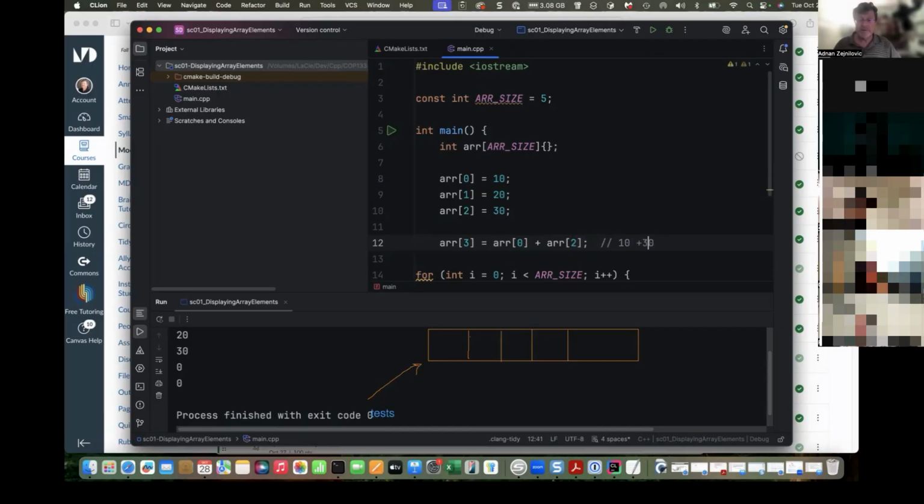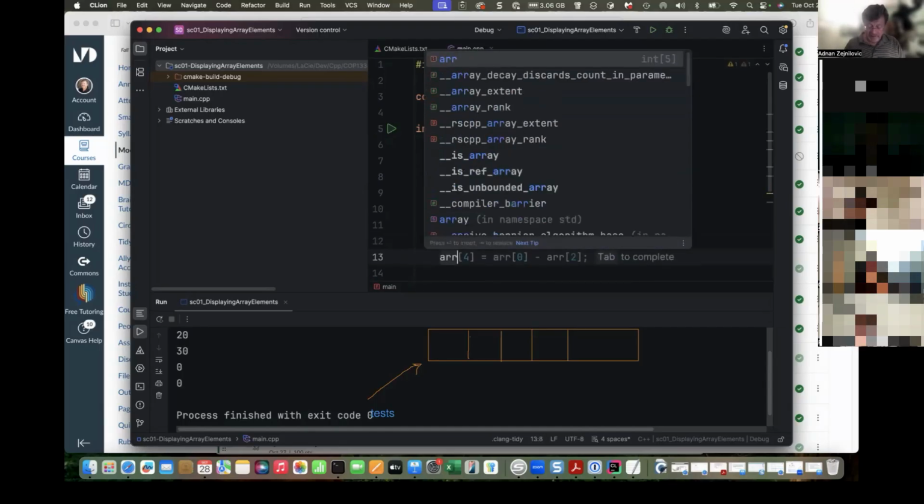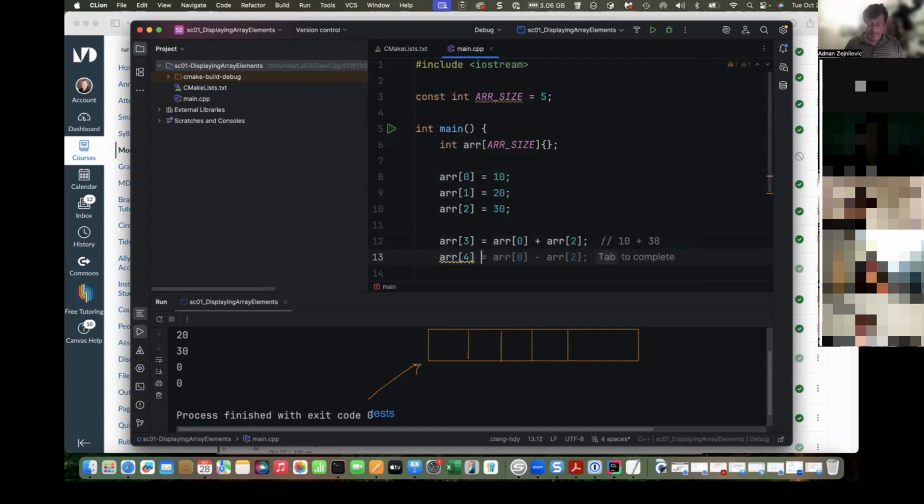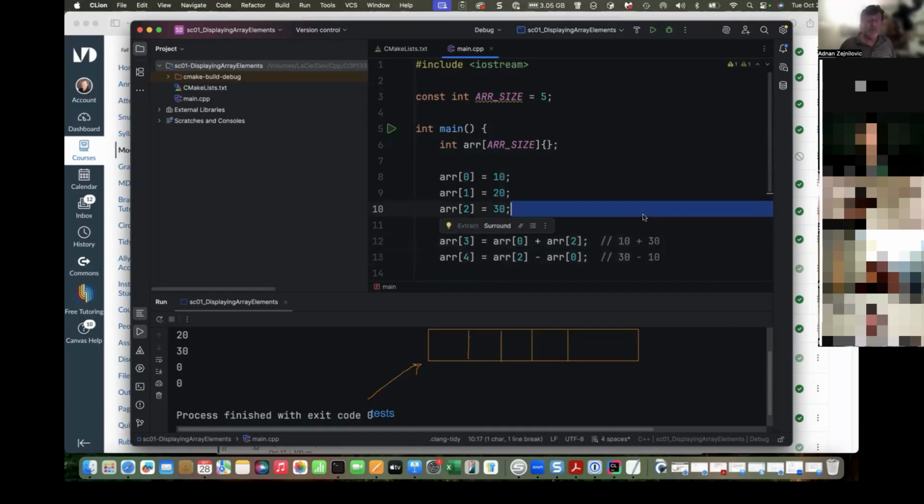So in position 3, I want to get 40. And then for the last one, ARR sub 4, I want to say ARR position 2 minus ARR sub 0. So what's ARR 2? It's 30 minus what's in position 0, 10. And you can do it that way.